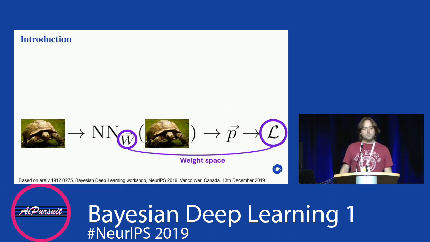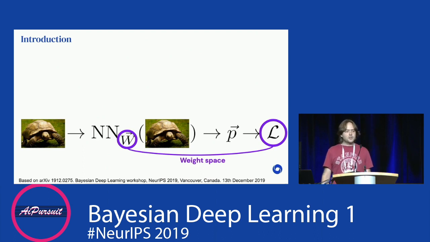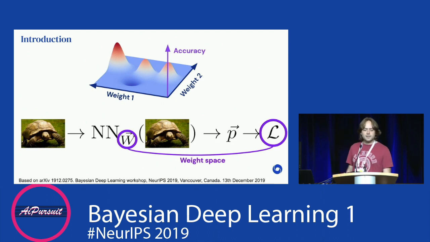We will be dealing with two notions of distance in our problem. The first one is the weight space distance, for which we will be dealing with a function called the loss landscape, in which we look at how the loss, characterized by L, depends on the weight vector W. That vector is high-dimensional, so we can imagine the loss landscape to be a high-dimensional landscape in which we get hills and valleys, and we're trying to navigate it using SGD when we're looking for a solution.